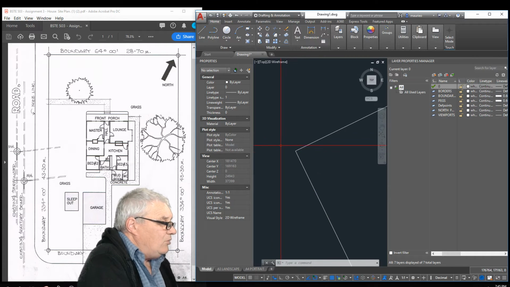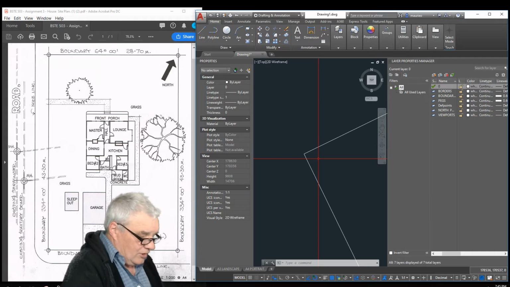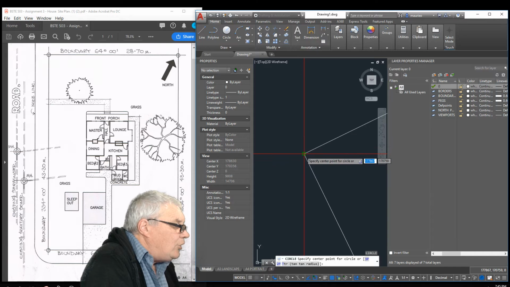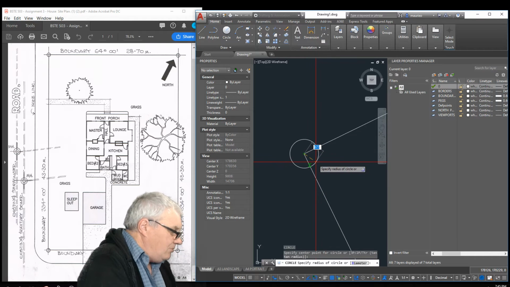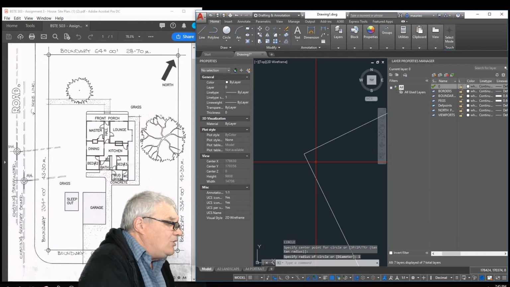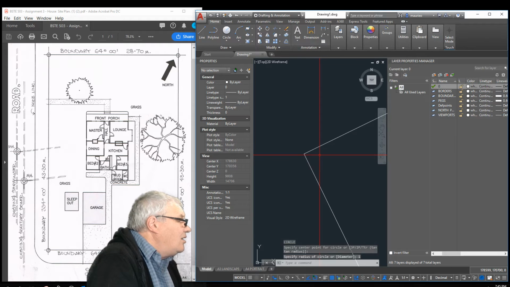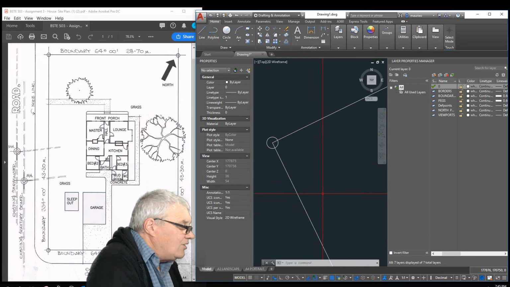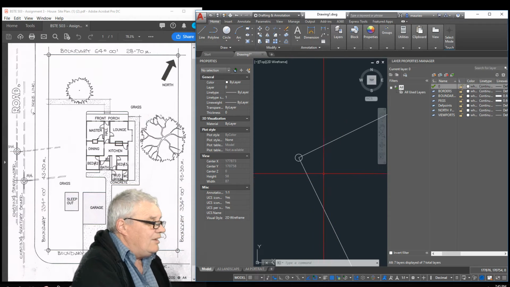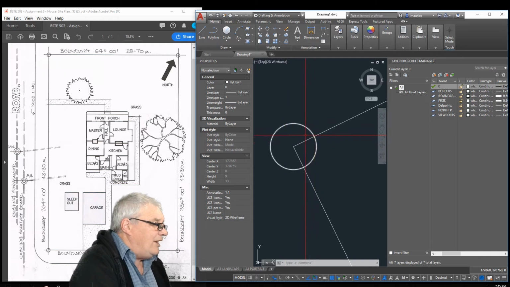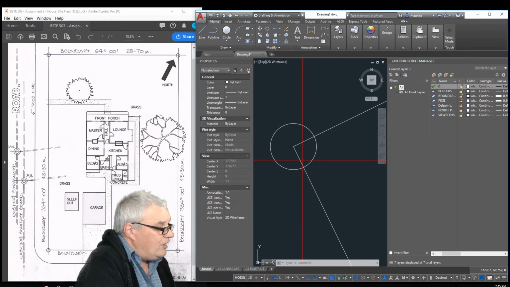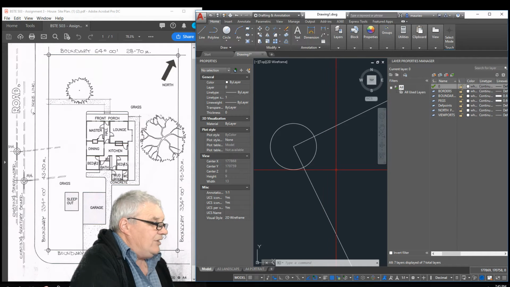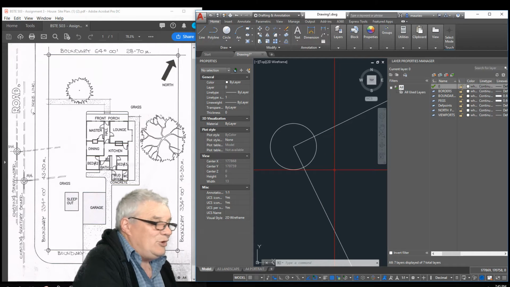Okay, so here's my little block here. I'm going to go C, enter, and put a circle there. And I'm going to make it a diameter of 1. And if I zoom in there, you can just see it there. There it is there. And so what we want now is, we don't want to see that, we just want to see a nice clear circle. Well, that's how surveyors do it anyway.